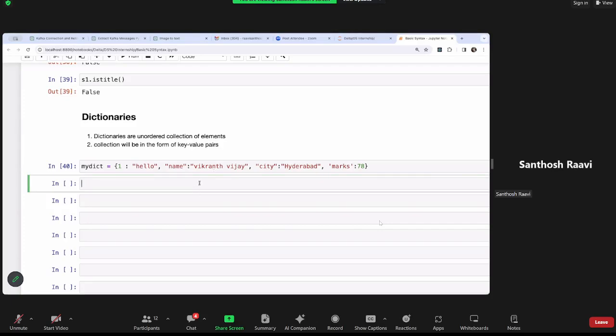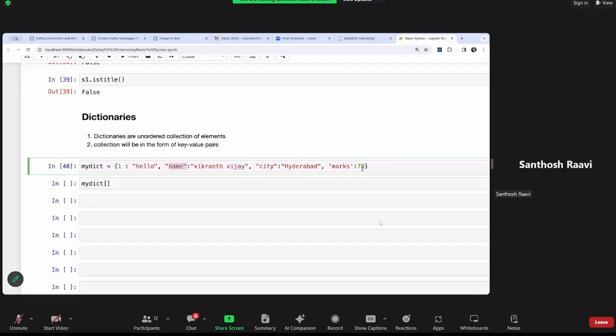Now, how will you be accessing here? They are unordered. Unordered means you won't have the indexing. You won't have the slicing operation. The only thing you will have is dereferencing. See, with the help of the key values, for example, if you want the Vikrant Vijay value, you need to use this key name.